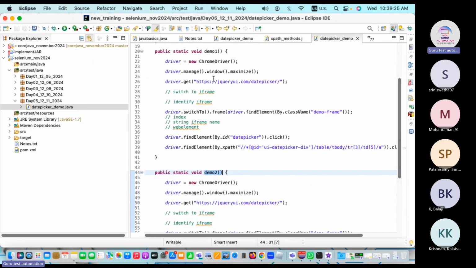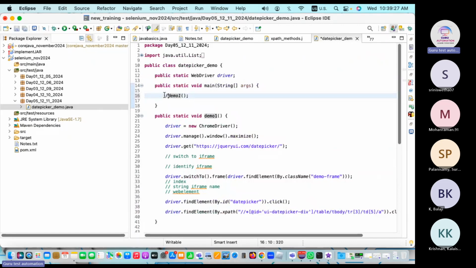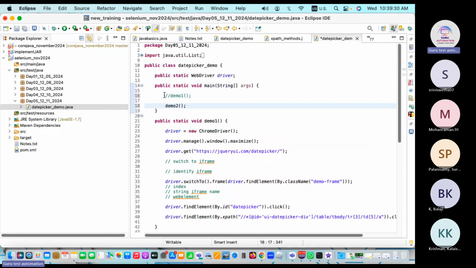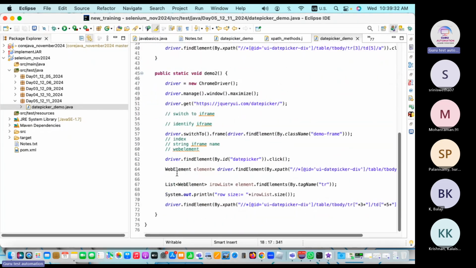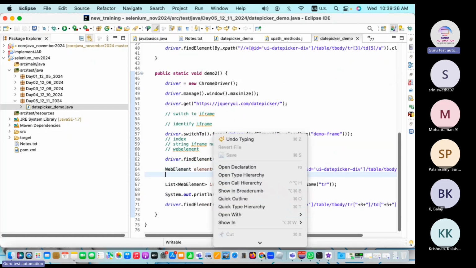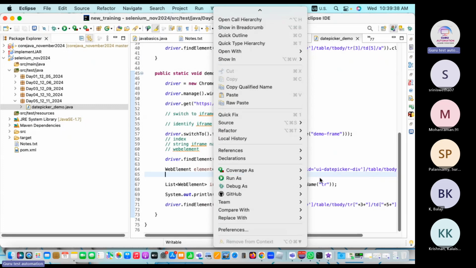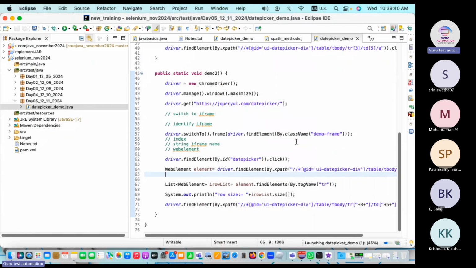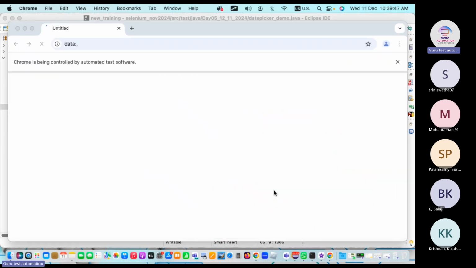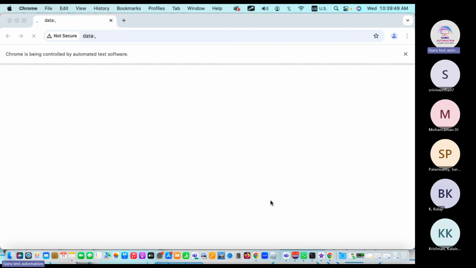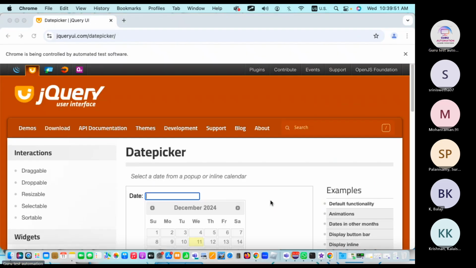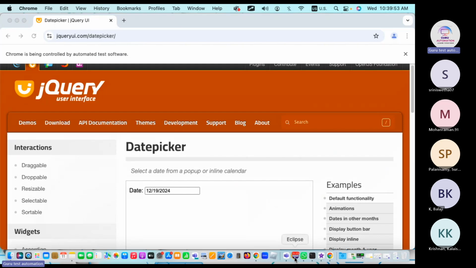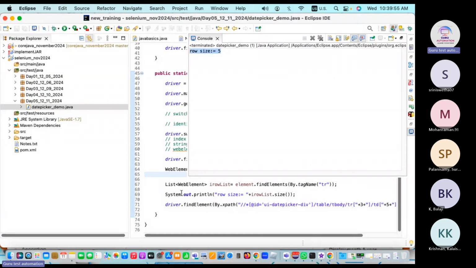Okay, so the same thing we did in core Java, but the only difference is these web elements. There we added our own objects, but here we have to get them from the web table on the web page. So I'm running this code again and checking the size. It should get a 5. So let's check that. We got the size 5.